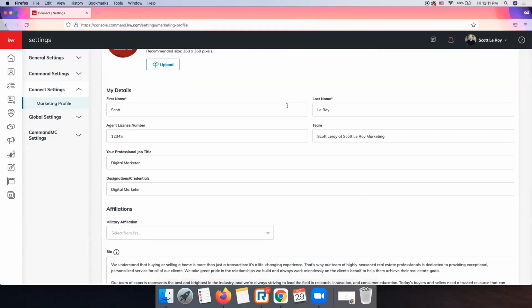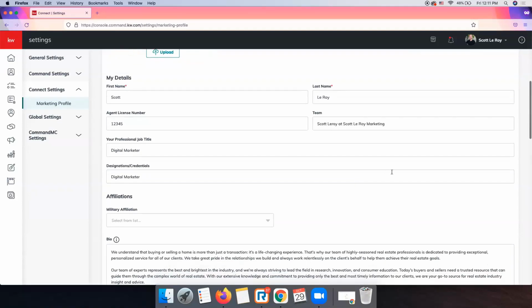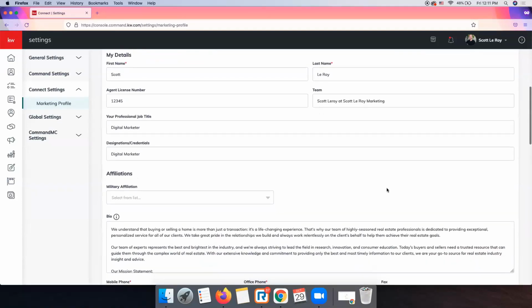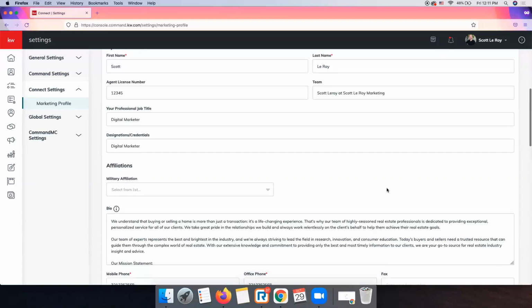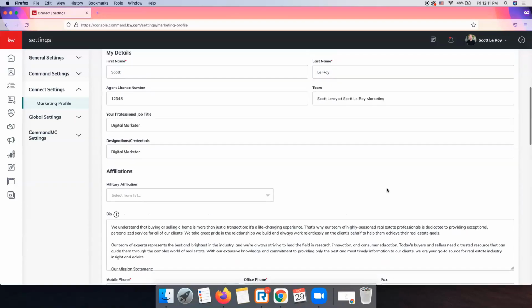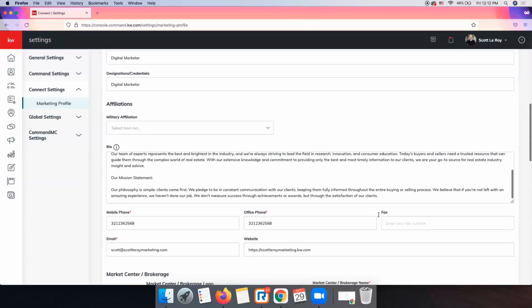And then as you scroll down, you can add in your personal information. Now, anything with that little red star is required. And you can update this at any time. If you went through your setup process with us and you filled out that questionnaire, this should all be pretty complete for you. But you can, of course, come here and add new information or change information at any time.